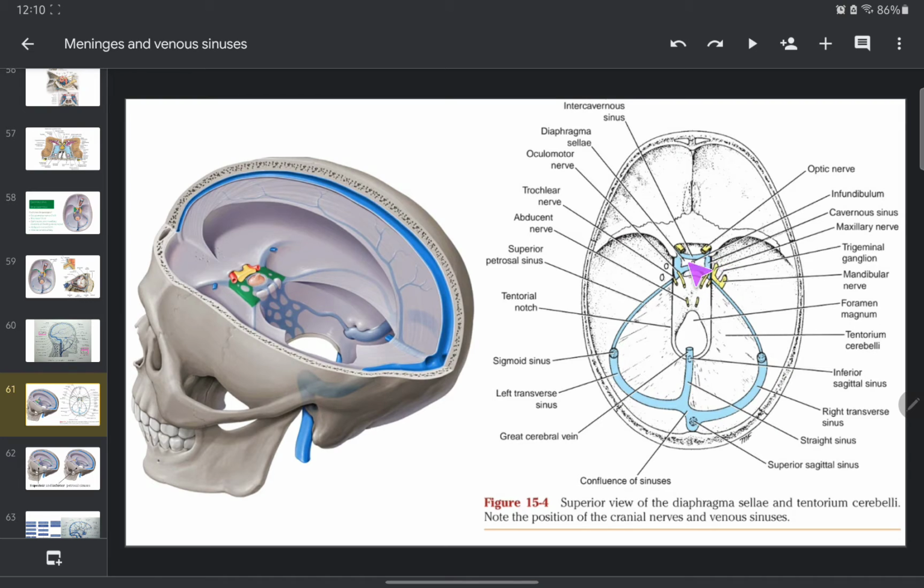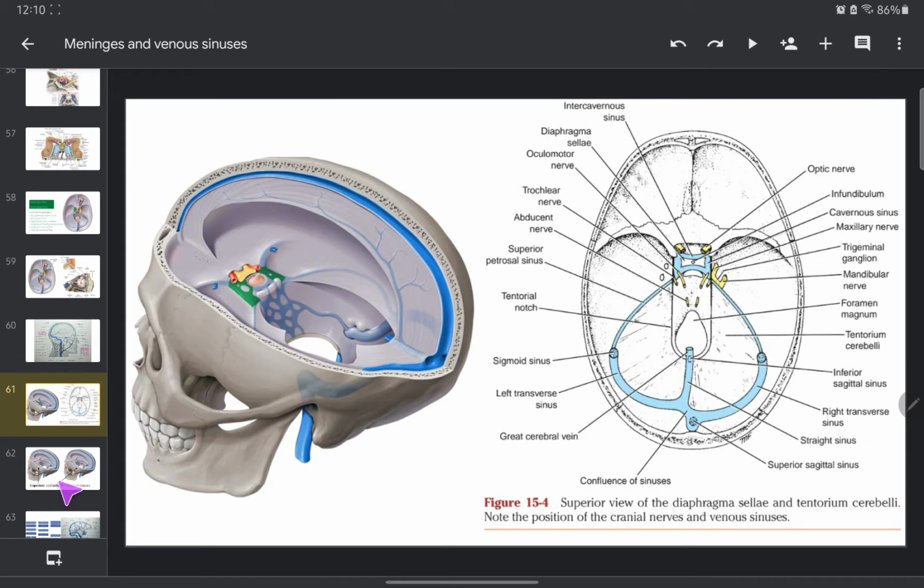This interconnection is known as the intercavernous sinus. Between the cavernous sinuses, we have an anterior branch and a posterior branch, and both the anterior and the posterior intercavernous sinuses are anterior to and posterior to the infundibulum of the pituitary gland, and they lie over the diaphragma sellae, which is a part of the dural folds. Now that's it for the cavernous sinus.